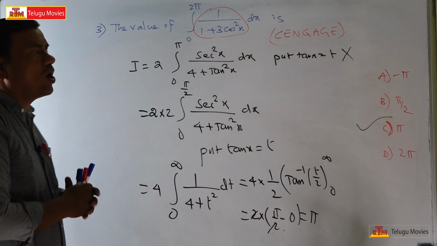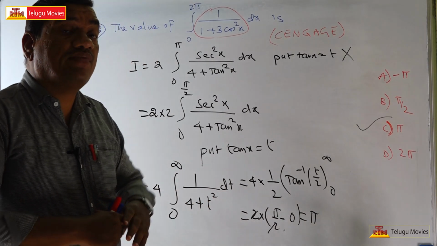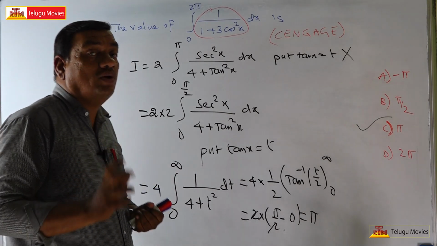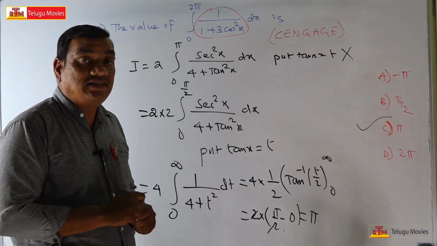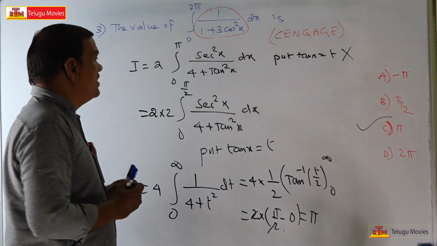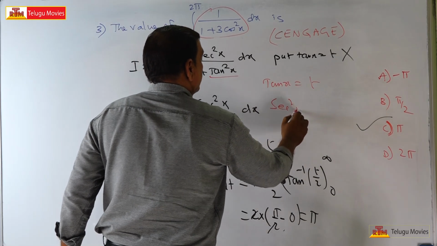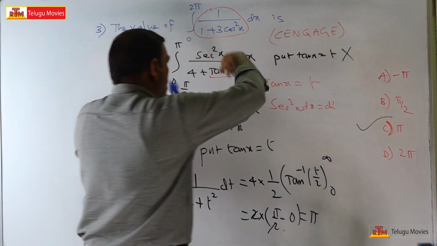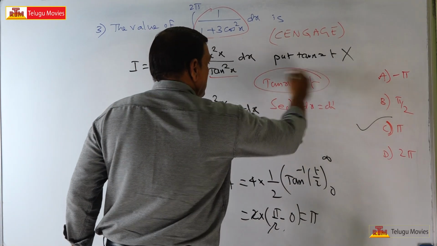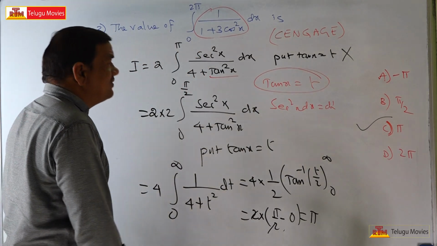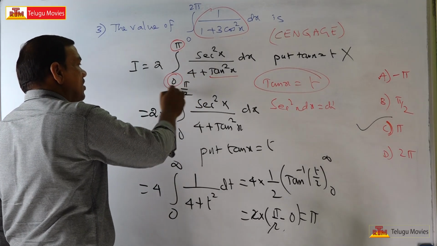So from this whole problem, anyhow you got the answer. You will get the answer, I am sure. But what you have to keep in mind, what you have to note, is: don't, wherever tan x appears, just say tan x equals t, therefore secant square x dx equals dt, then start the problem. Don't do that. Whatever substitution you do, check whether it is continuous in this interval or not.